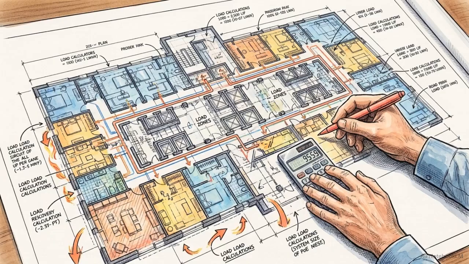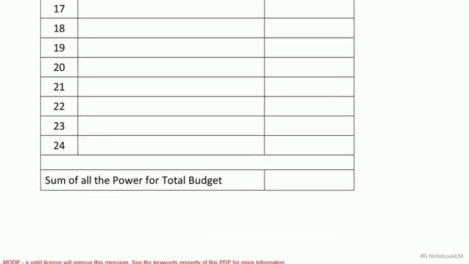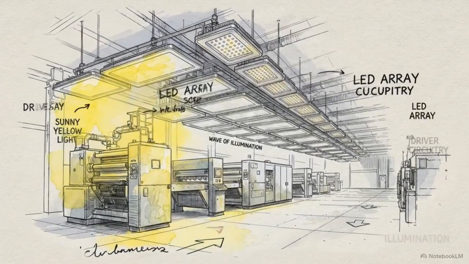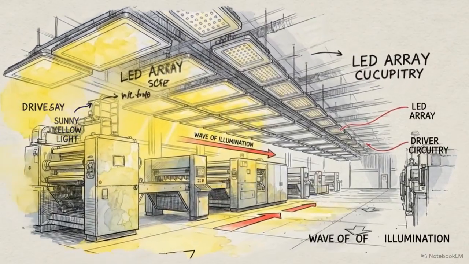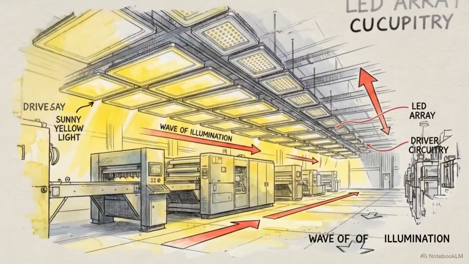Before you finalize your architecture and buy hardware, you must calculate the total power budget for the entire deployment. Looking at a standard budget worksheet, we see how this is tracked. The right-hand column lists wattage per port. Remember, a switch's internal power supply cannot run all ports at maximum capacity simultaneously. You must calculate the total accumulative load. Raw mathematics, not marketing promises on a box, will determine whether your entire PoE system actually turns on and stays on under a heavy load.